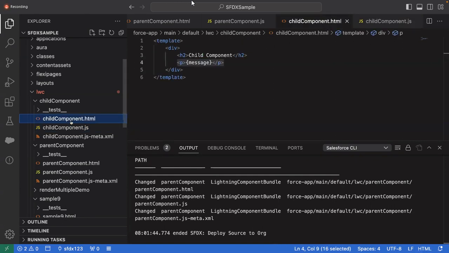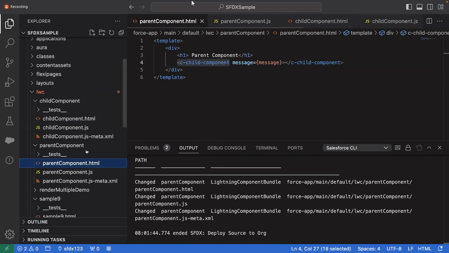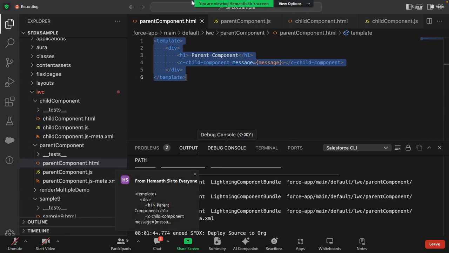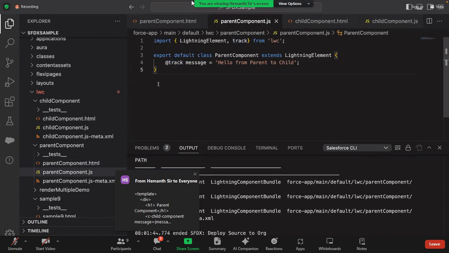First, write the parent component HTML. Let me view it in the chat window. Parent component HTML. Next, parent component JavaScript.